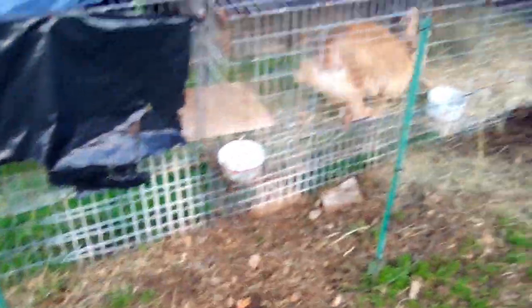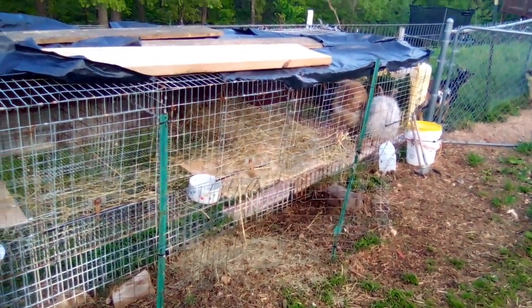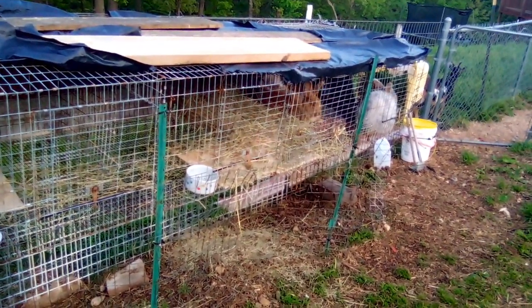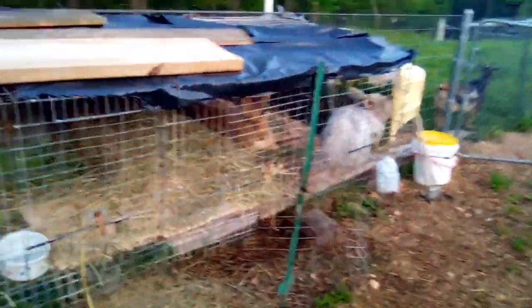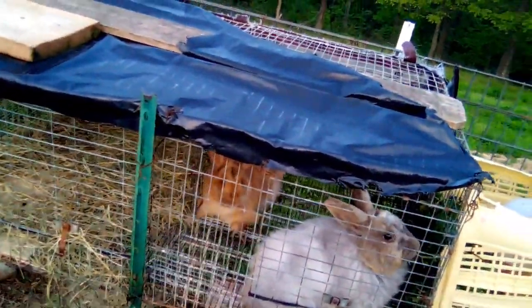Look what she's doing with it — that's a big mouthful, honey! Do you see her in the nest box? Yep, we have a nesting rabbit on our hands. This doesn't mean she'll give birth today, but it would be really cool if she did because we have some friends coming over to look at the baby goats, and it'd be so fun if they could see baby rabbits too.